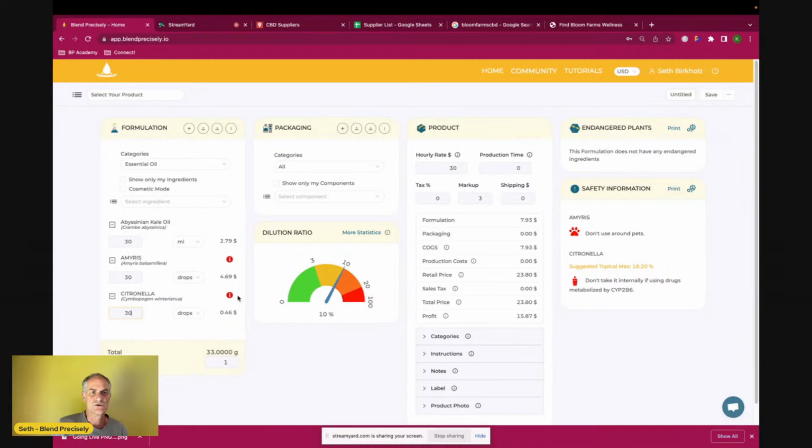All right. So if I set everything to milliliters, I recently had a customer say, okay, well, I don't agree with the total that you came up with here because it's 85 and they can clearly see that they have 30, 30, and 30 milliliters. And they said, well, why is that different? And the reason it's different is because at Blend Precisely, we do try to be precise. And part of that is knowing what the density is of each one of these oils.